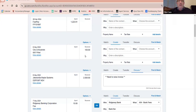Because what we're doing is using the bank feed. It's sucking in all the information from the bank either immediately or within 24 hours, and then we're looking to match. Some it will intuitively know exactly which. Some, like that one for Smart, we just had to give it a little bit of help because it couldn't quite match the payment to the invoices, plural, because there were two of them. Okay, carry on, Lindsay.